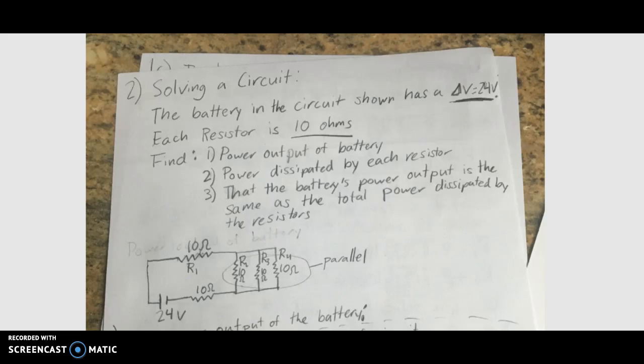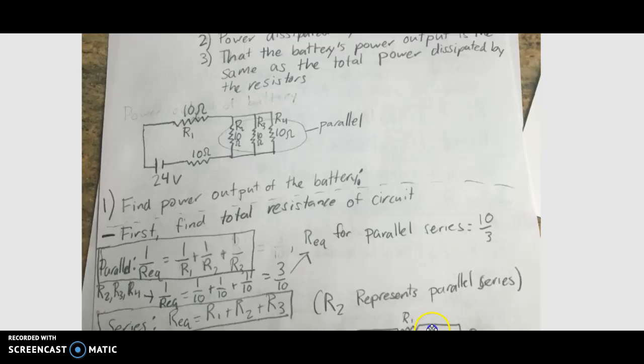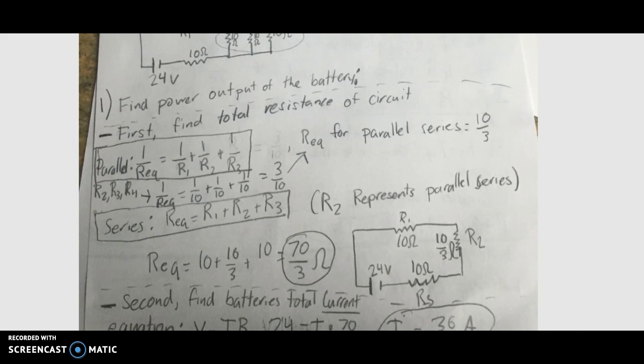Okay, so let's break this up into steps because obviously we have a lot to accomplish here. First off, we have to look at the image itself, the circuit itself. So we have a 24-volt circuit and a 10 ohm resistor on every single resistor R1 through R5. You can see that R2, 3, and 4 happen to be parallel, while R1 and R5 make up the series circuit. So we may have to split those up later in the future.